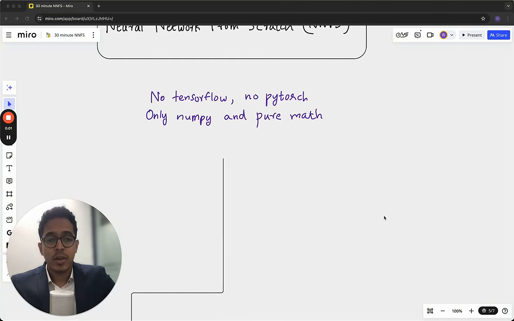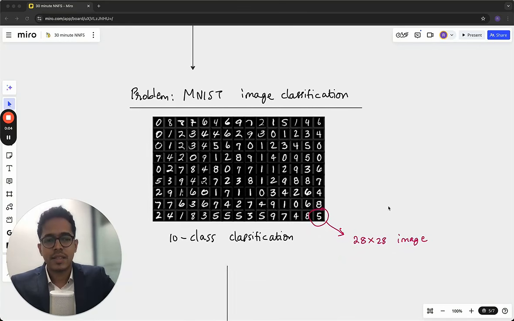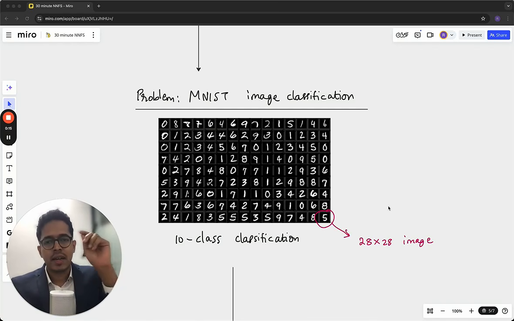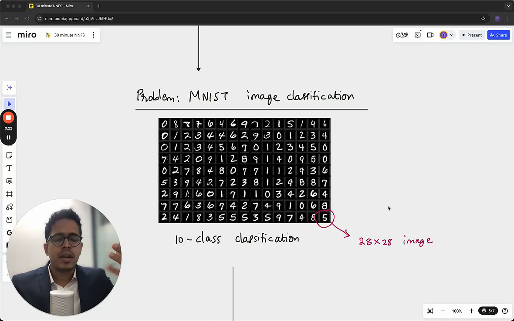The problem that we'll be looking at today is classifying MNIST images. This is very famous. I'm sure you have heard of this if you have played a little bit with machine learning. Basically, these are a set of handwritten digits from 0 to 9. So there are 10 digits, right, from 0 to 9. So this is like a 10 class classification. The task is to build a neural network which can be trained on a collection of these images so that if a new handwritten digit is presented to this neural network, it can make an accurate prediction.